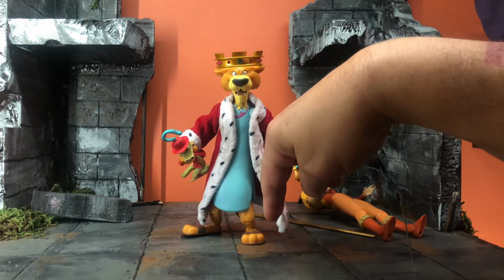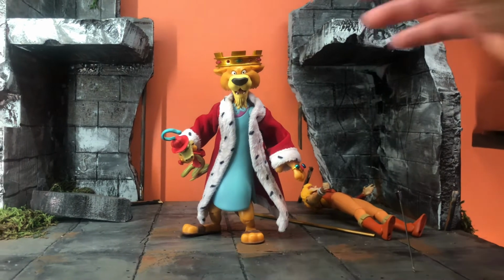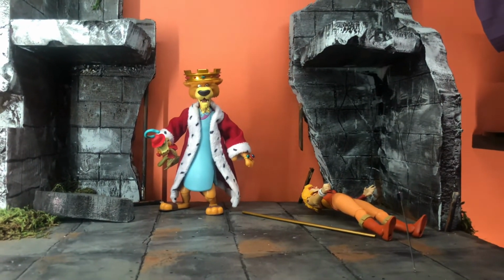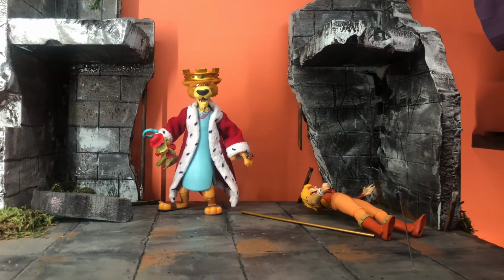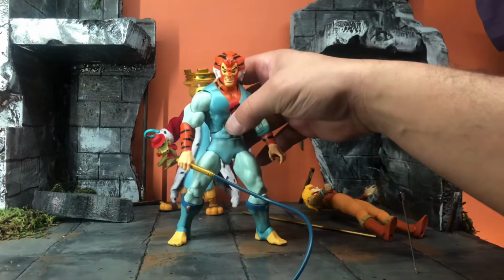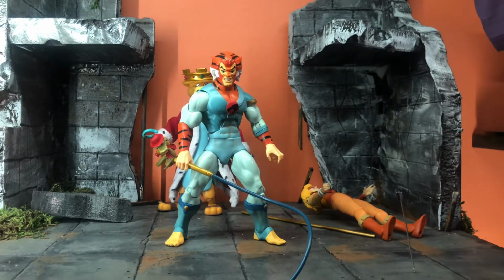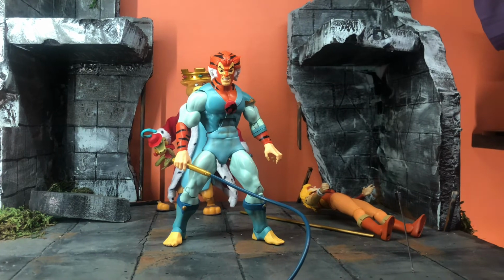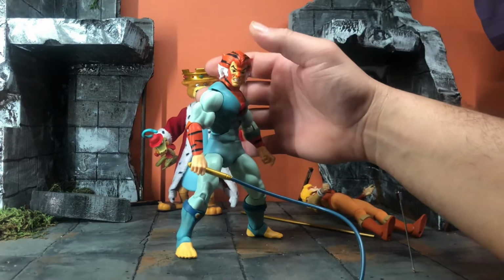I am just going to probably glue the ankles and the knees. I can go further with some more stuff. I think that the Thundercats line, I think they got the line and started making Thundercats stuff. And like, he looks good right there, but he's got weird dirt paint in there. I know people have gone over it. He has an unfinished elbow. Those things didn't bother me that much.